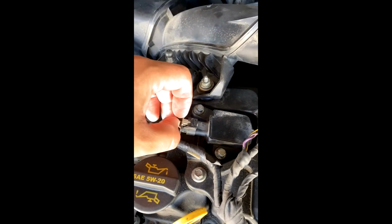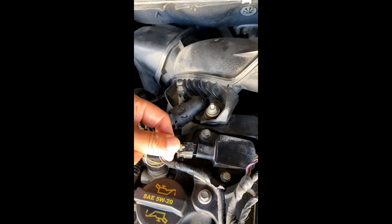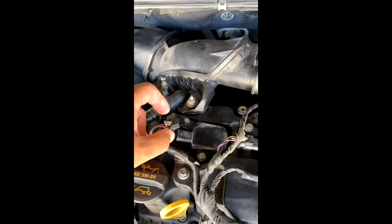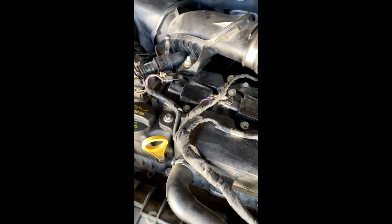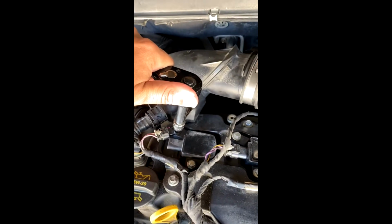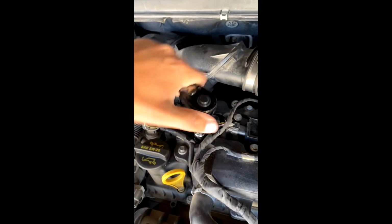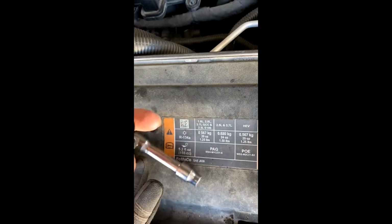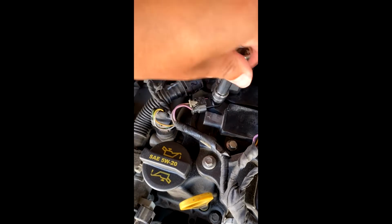Okay, so I'm going to show you how to do that. So we're going to pull that tab there, and we're going to press down, and it just comes out like so, like that. So we're going to only do one at a time here. I don't want to take them all out and do it. Then we're going to take an 8mm. We're going to pop these off here. Just gonna do it by hand.